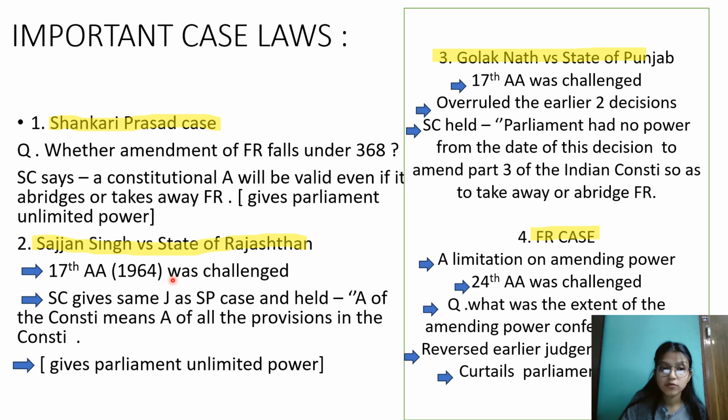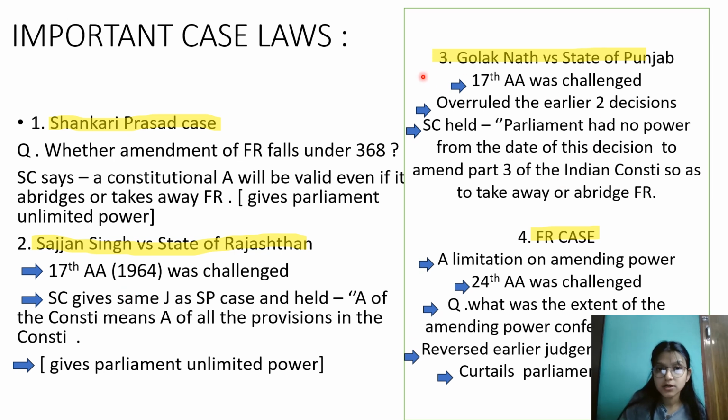The next case in the series is Sajan Singh versus State of Rajasthan. In this case, the 17th Amendment Act was challenged, and the Supreme Court gave the same judgment as in the Sankari Prasad case, stating that amendment of the Constitution means amendment of all the provisions in the Constitution, including fundamental rights. This again gives Parliament unlimited power relating to the amendment procedure.